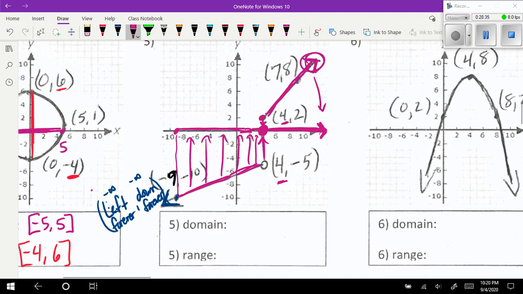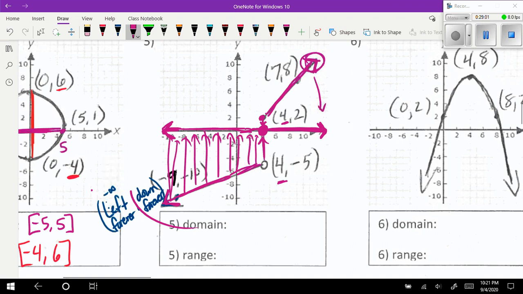Now I guess I don't have my other arrow drawn. All I did was take this -9, -10 point. I'm right here now, you guys, okay? All I did was take that value and move that up, but I didn't talk about what happens after it. So this continues in this direction. So therefore this arrow is going to go up and continue to the left.